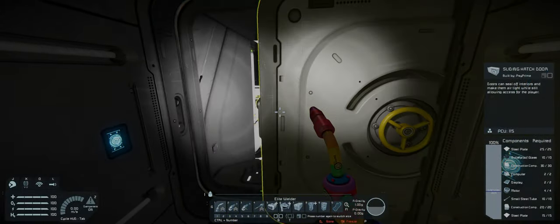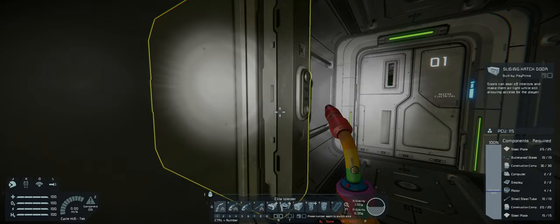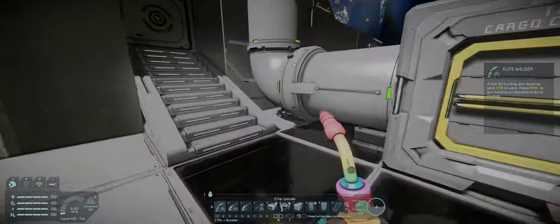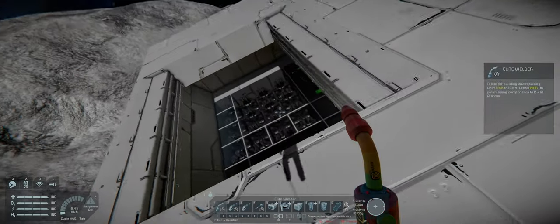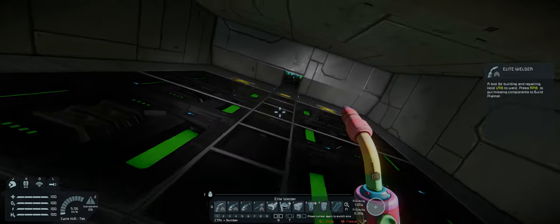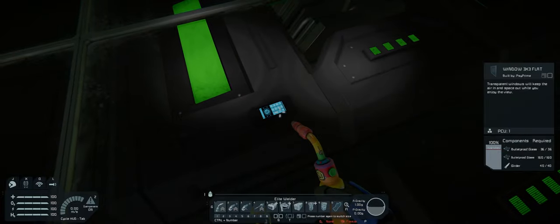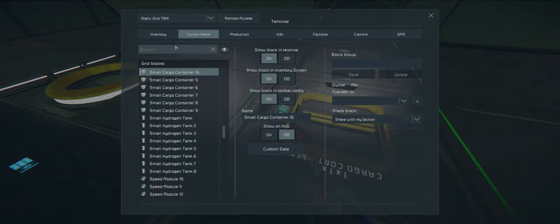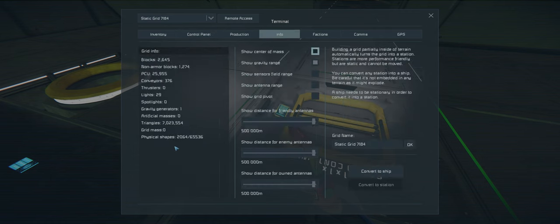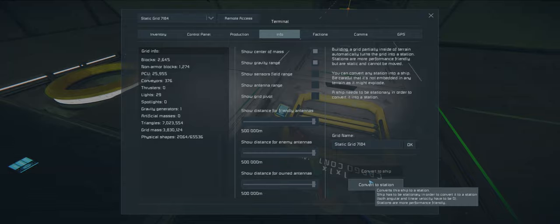Okay, with the bridge done, let's have a quick look. So yeah, okay, let's find out how much this thing weighs. Oh, can't use that one. Now we've got to convert it to a ship before we consider mass. 3.8 million. Yeah, I was quite close.